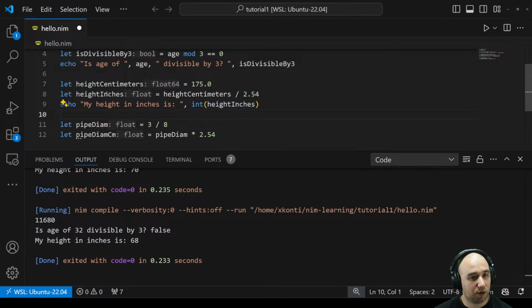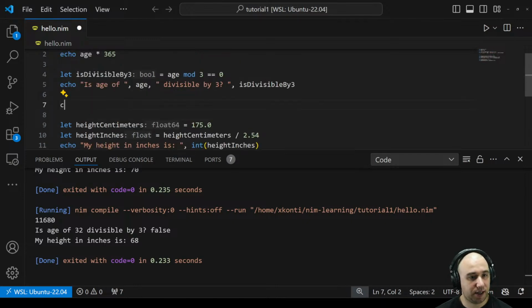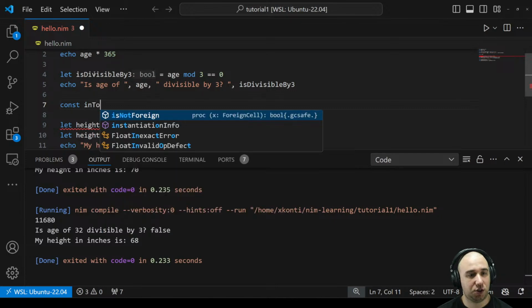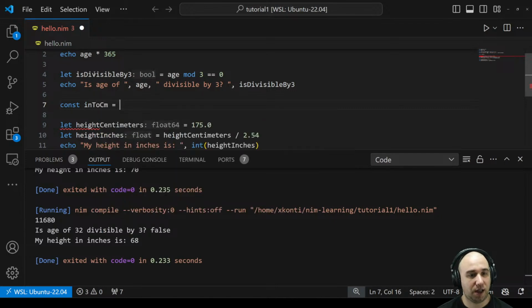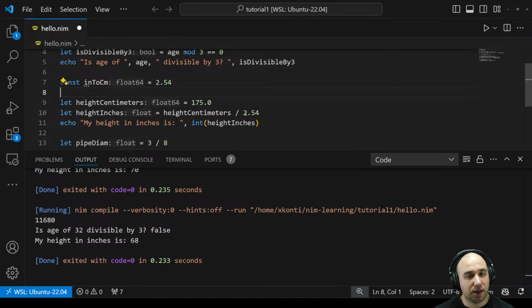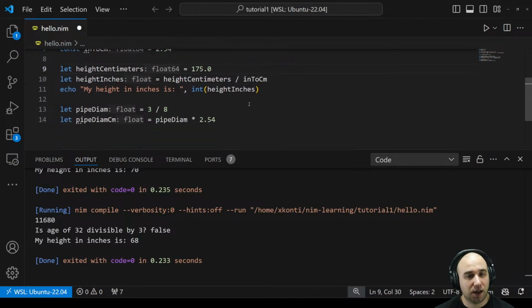So we could go fancy and go here and say, hey, we have a constant. Inch to centimeters. And that will be 2.54. So if we don't want to type that same value everywhere, or I don't know, at some point something in the world will be recalculated, we can just paste it here. And we can paste it here.